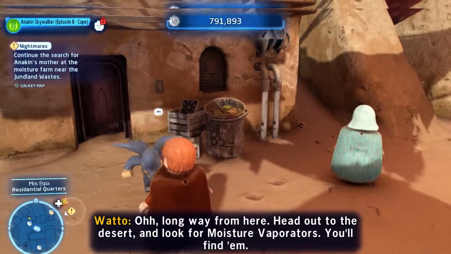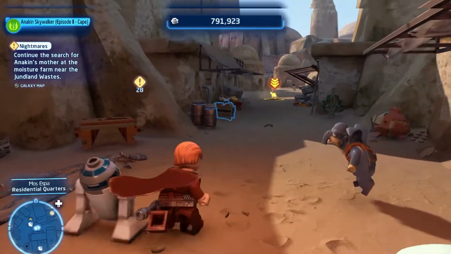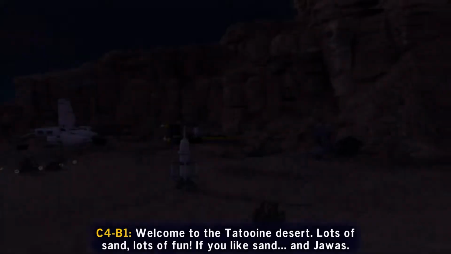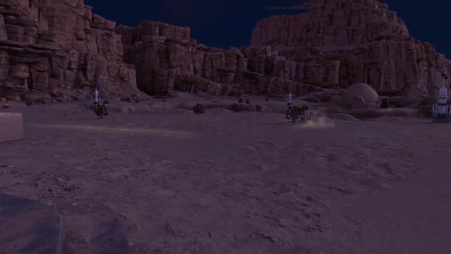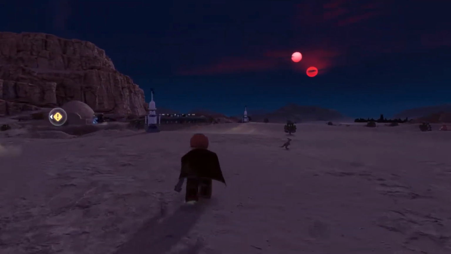Bro, she keeps talking. She did that earlier. Okay, so continue the search for Anakin's mother, the moisture farms near the Jundland Waste. That's gotta be Owen Lars. Look through the Tatooine Desert. Lots of sand, lots of fun. Yeah, I love sand. I actually don't like sand. Literally no joke, I hate it. I'm with you, Anakin. I do not like sand.